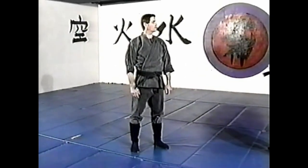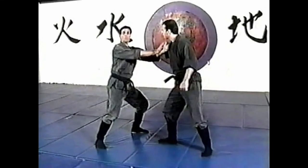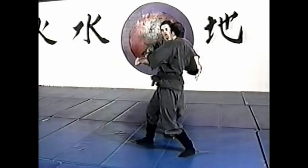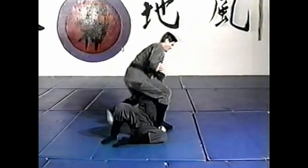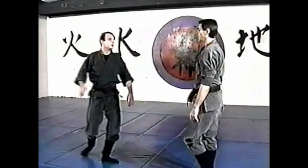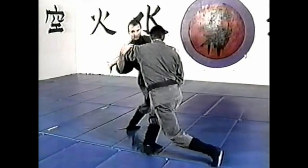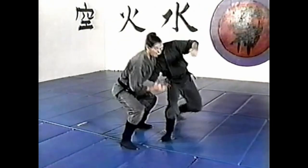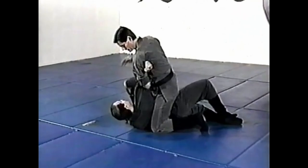The next technique is called musadori, from an arm grab. Lowering my weight, moving out, pushing out against this and opening up the shoulder. Reaching through here — I'm moving away from this punch. Lower my body, catching his elbow, lifting up, push that leg out. You can see that I have his shoulder again. When he grabs, moving and stretching out — so he has to let go. I'm already hurting his balance. I've got his leg caught here. If he tries to punch, I can move out of the way, which further ruins his balance. Down, catch up, strike into that leg. And you can see that shoulder is pretty caught here.